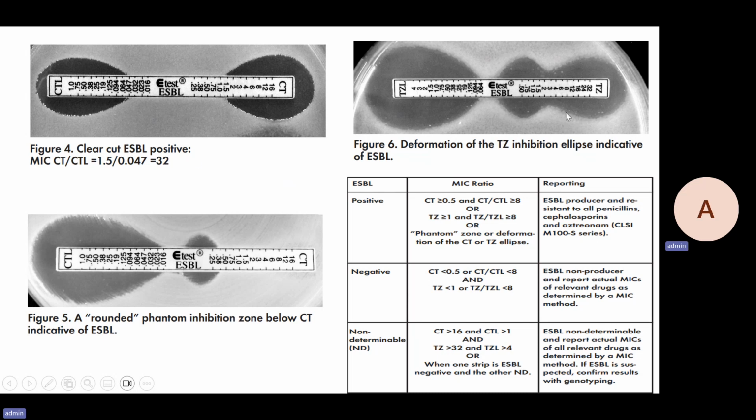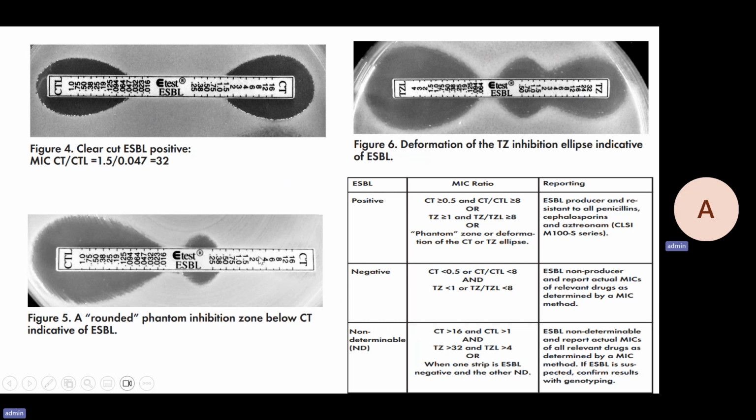Then you will find this one is piptaz. Sorry, this is ceftazidime, and this is ceftazidime clavulanic acid. And here again, see the zone size. So the MIC would have finished here, perhaps 2. Here, obviously, the MIC is much lower than that, 0.64, but at the same time, there is a phantom zone here. So here, clavulanic acid is actually diffusing out and then potentiating the ceftazidime, to produce this phantom zone.